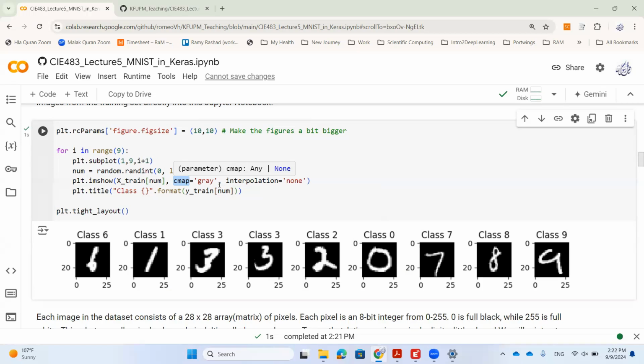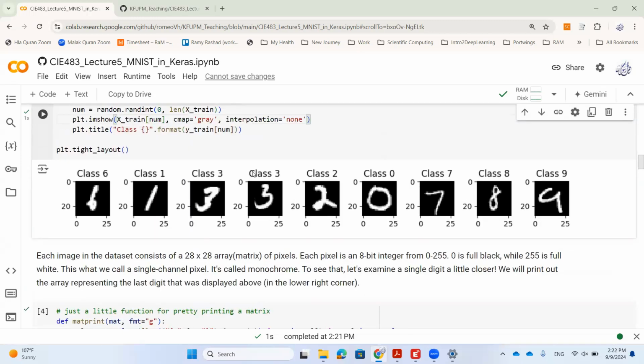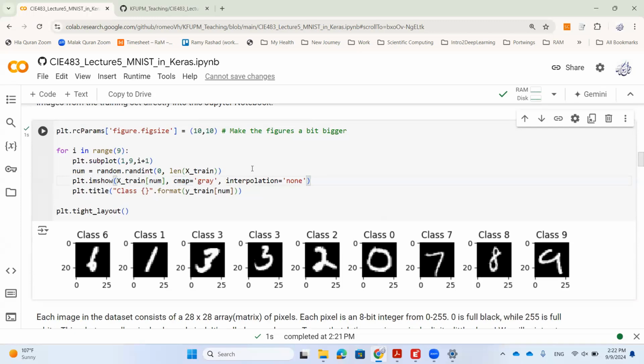The MNIST dataset is black and white, so it's grayscale. The cmap is a grayscale map. Even if you show it as an RGB image, it is still a grayscale image.